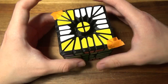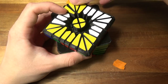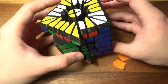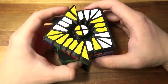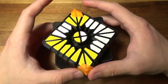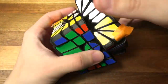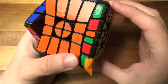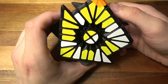This step of the solve took a very long time because I really had no idea what I was doing, and again, it was just a lot of trial and error. I ended up stopping the recording and just trying to solve the cube on my own, because it was getting kind of frustrating to look around the camera. And I did that for several more steps later, where I just found it a lot easier to look at the cube without having it on camera. However, I did eventually figure out how to swap the corners that I needed to, so let's see how that happened.